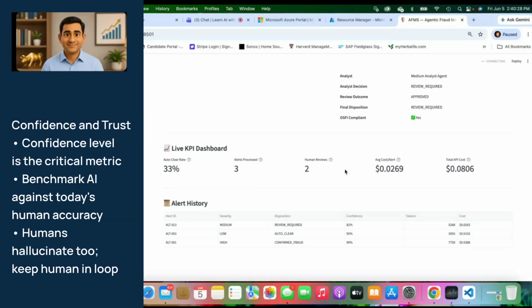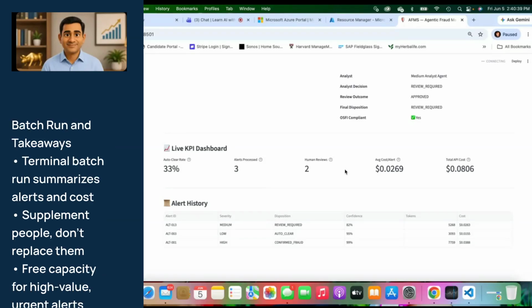Because one of the things that always comes up in my discussions with the financial institutions is that they don't have the operational capacity to work through all the fraud alerts that are generated. And sometimes it could be in the hundreds or even thousands, right? So if I have limited human capacity, I would want to dedicate it to high value or urgent items as opposed to going through the run of the mill type of alerts, because those fraud controls have got an element of false positives as well, right?